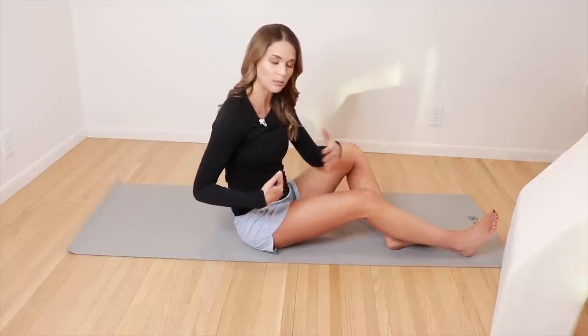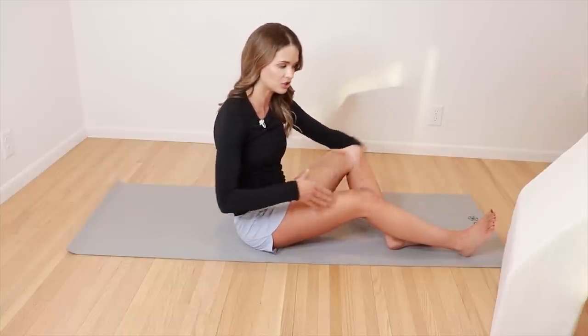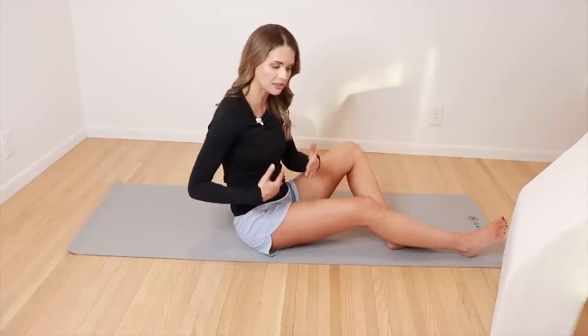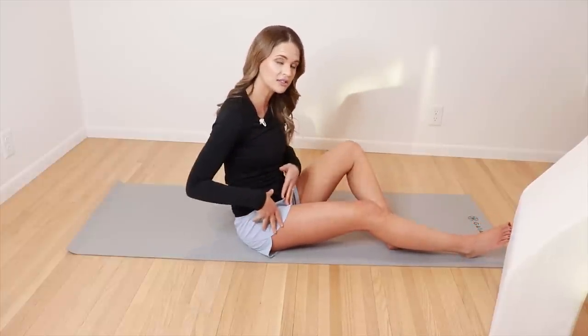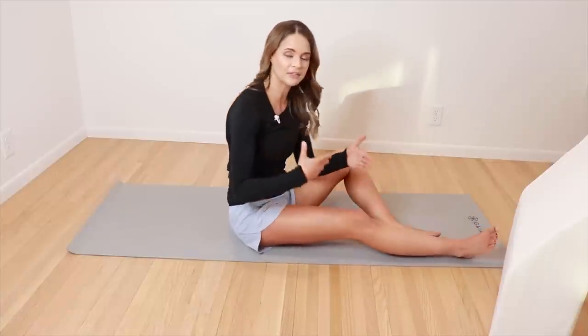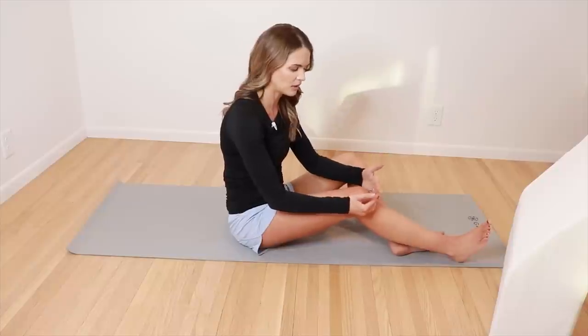We wanna start with the top. The reason we don't start with the bottom is, again, because if the top is congested, the fluid is going to get backed up on the way out. So we wanna start from the top to clear the congested area first before we make our way down. Even if someone does not have thigh swelling, maybe they just have swelling from the knees down, we still wanna make sure we're doing the thigh part.